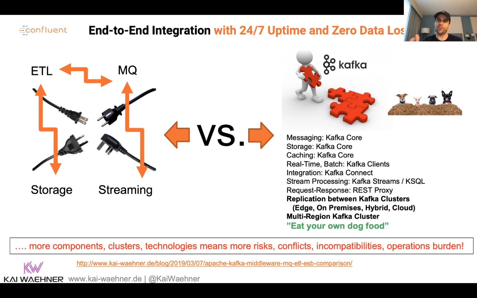And in this case, you always should evaluate, like you see on the right side, maybe with just Kafka, there's just one infrastructure to run end-to-end 24/7. Sometimes you still need something else. It's totally fine and complementary. And all of the other tools also have connectors to Kafka, so it's all complementary and totally fine to use existing tools in your infrastructure. But for new projects, you should really think about, do I need the other stuff, or is Kafka good enough?